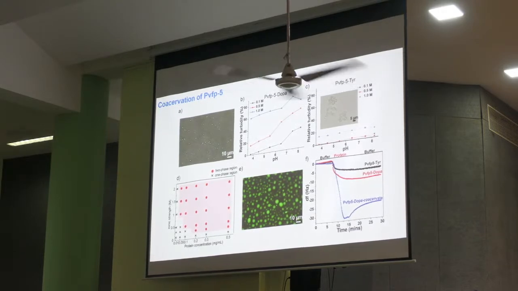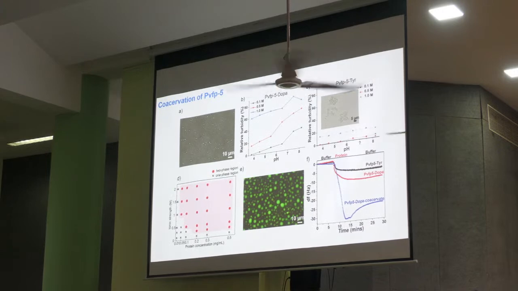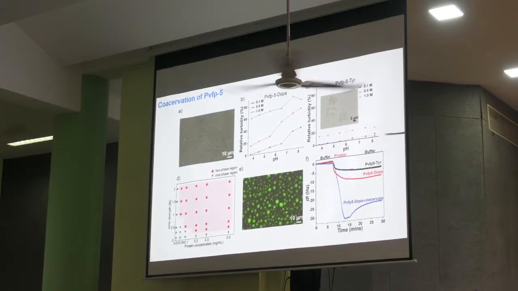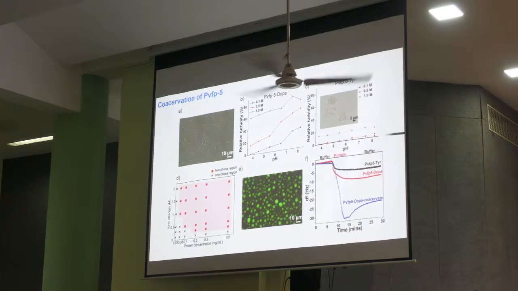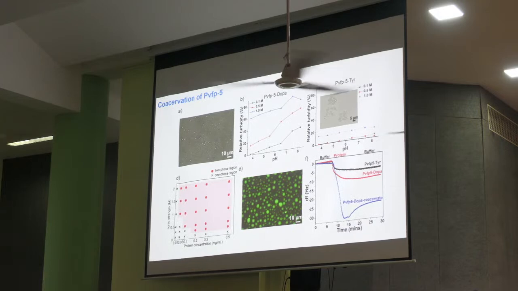So when we see this kind of phenomenon, we have to characterize the protein in different pH buffers. We have to draw a phase diagram, to see at what pH it starts to stimulate phase separation of the sample. So when we see that, the dopa molecule, you can see here, pH 7.5 to 8 recorded a high phase change, and the phase diagram has been drawn.